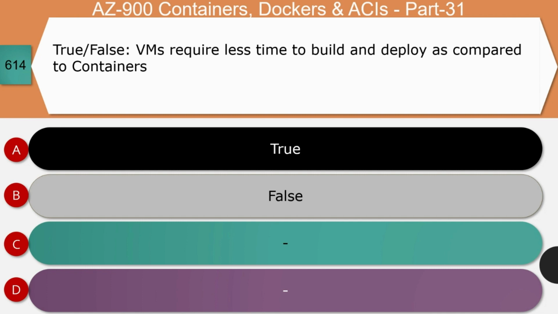Next question. True or false? VMs require less time to build and deploy as compared to containers. The right answer for this question is false. Let's see the reason. We are choosing no as an answer because VM take more time to build and deploy compared to containers. Say for example, in a new build you have to choose the right operating system for which your application is going to run among the multiple guest OS available. And then you have to separate the libraries, and the image file will be very heavy, and so it is taking more time to build and deploy compared to containers.